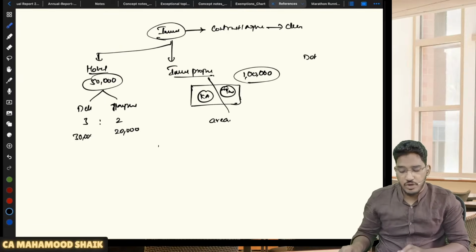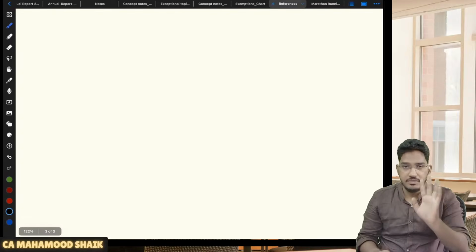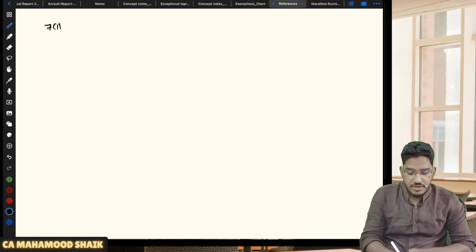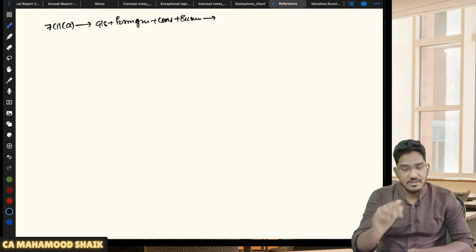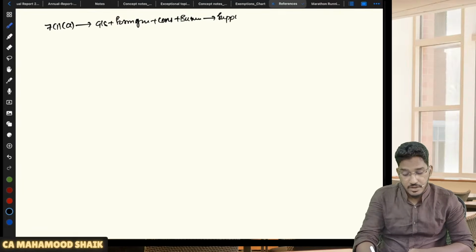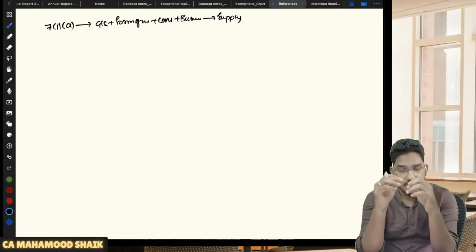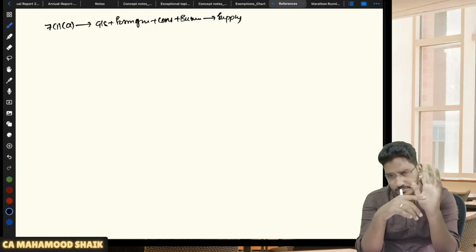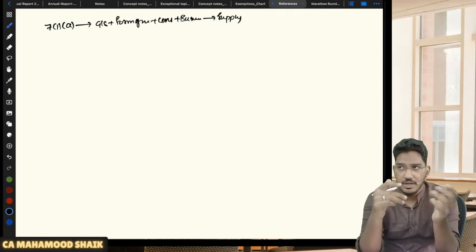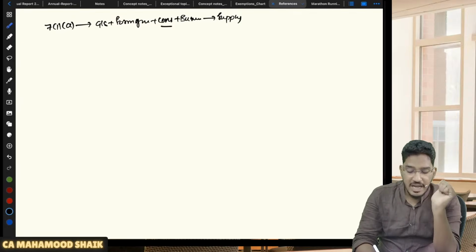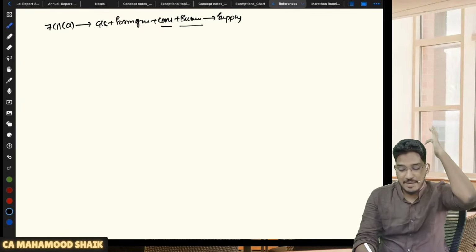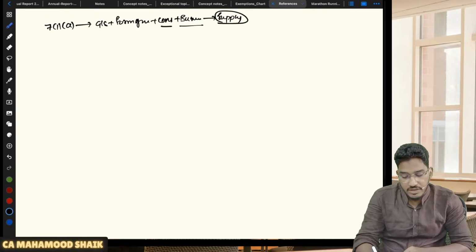Section 7, subsection 1 talks about the circumstances in which an activity will be qualified as supply. Section 7, subsection 1, clause A says that when there are goods or services and some form of supply like sale, transfer, purchase, barter, etc. has taken place for a consideration in the course or furtherance of business, it will qualify as supply.